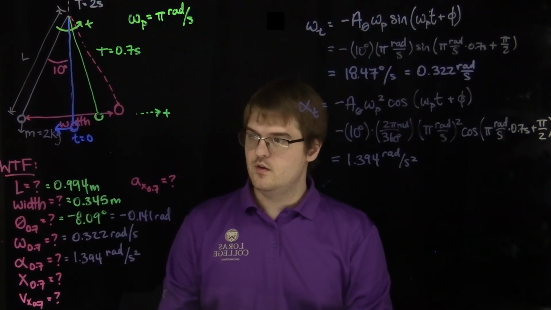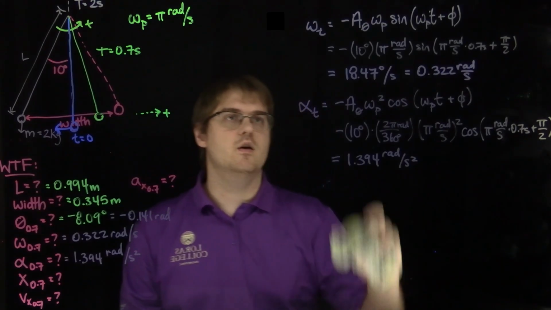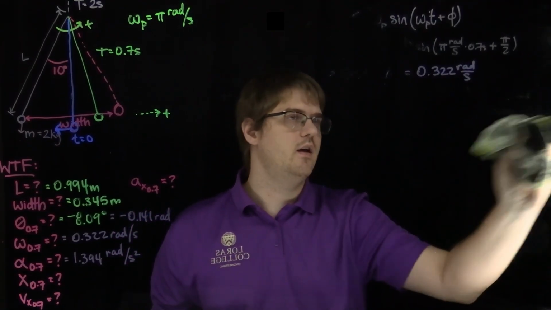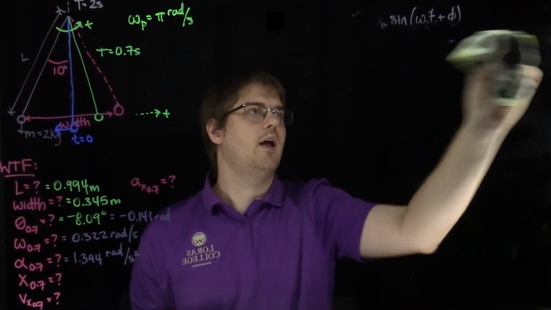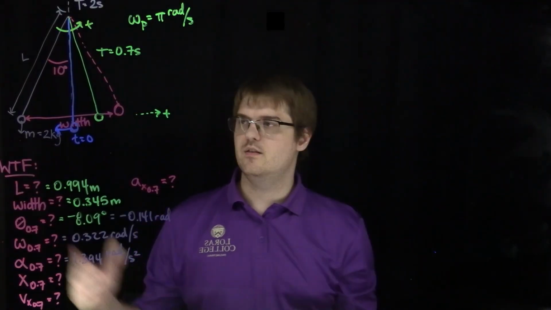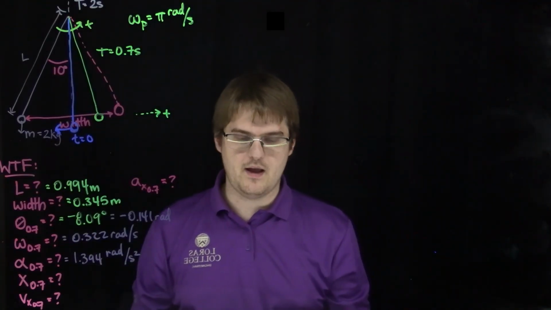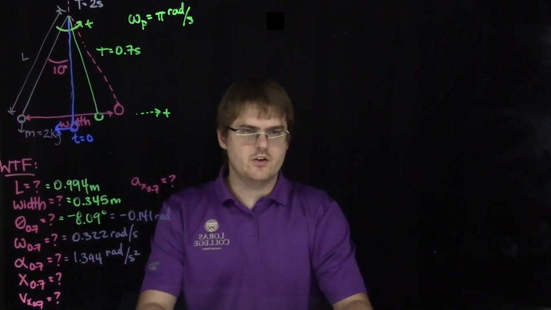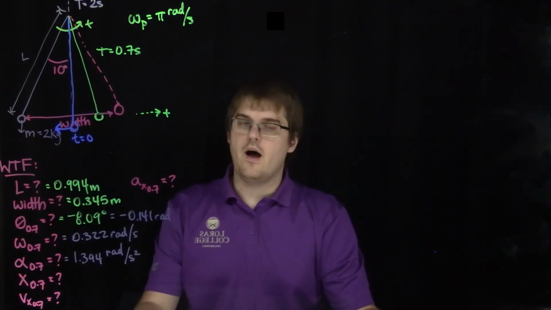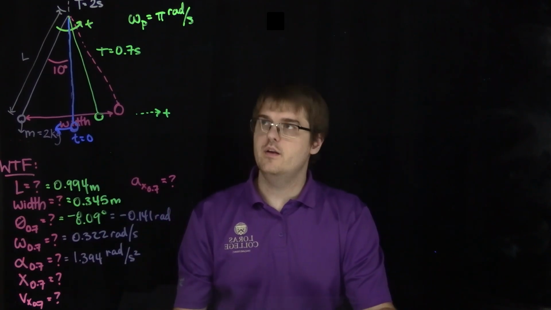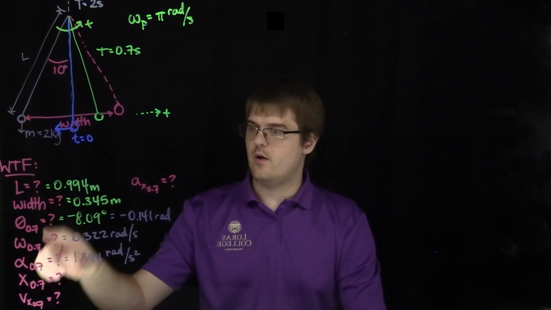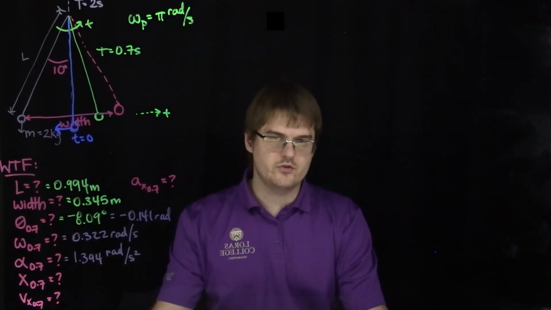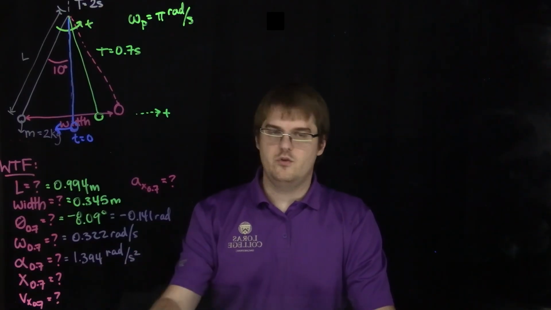Perfect. So that is my radial movement of everything at this time. Let's go ahead and switch up, and let's say that I want to know how fast this guy is swinging left to right. I want my X movement at this time. Sorry, some technical issues there. Coming back with that, what we have going on is we now have to figure out our position, velocity, and acceleration in the X direction at this 0.7 seconds.